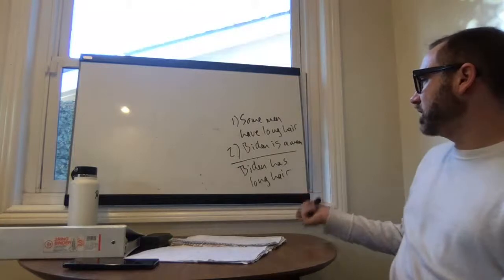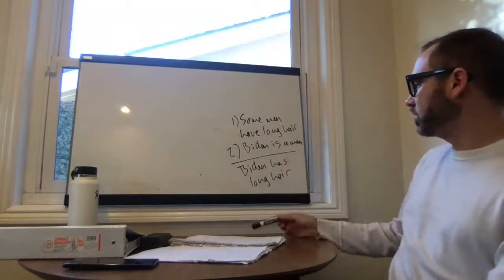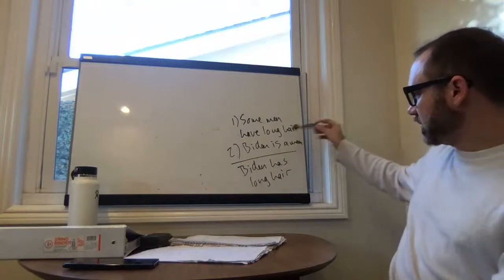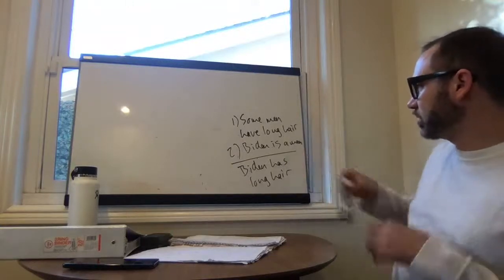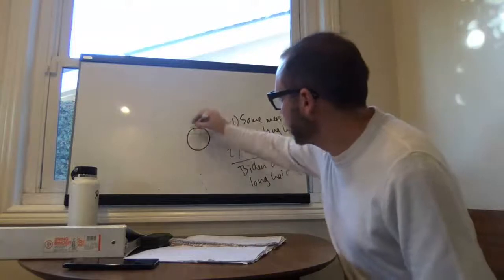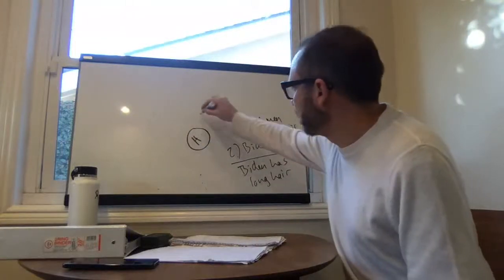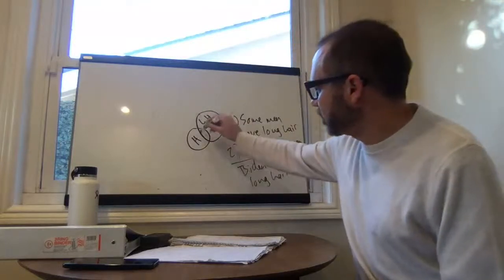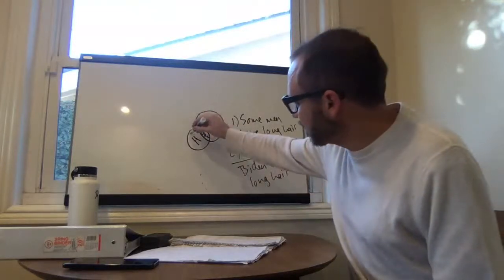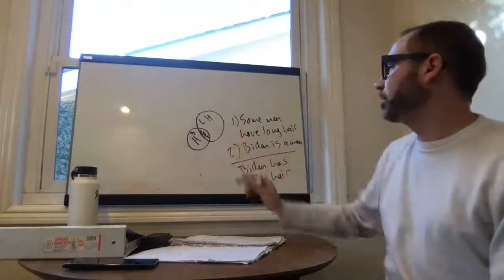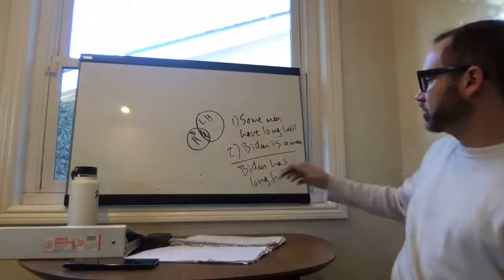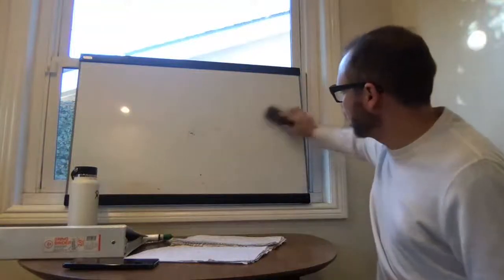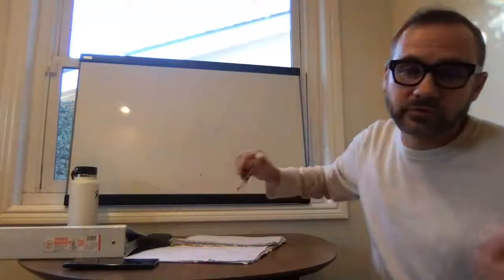This just says that some men have long hair. It doesn't say all of them do. So it's possible for some men to have long hair to be true, and for Biden to be a man to also be true, and yet for him to not have long hair. Here are the human beings, and here are the long hairs. So you've got some human beings that have long hair, but of course Biden is on this side of the little Venn diagram, and so he's one that doesn't. The conclusion is not logically guaranteed by the premises, so that's invalid. All right, just making a quick point to distinguish validity from invalidity.